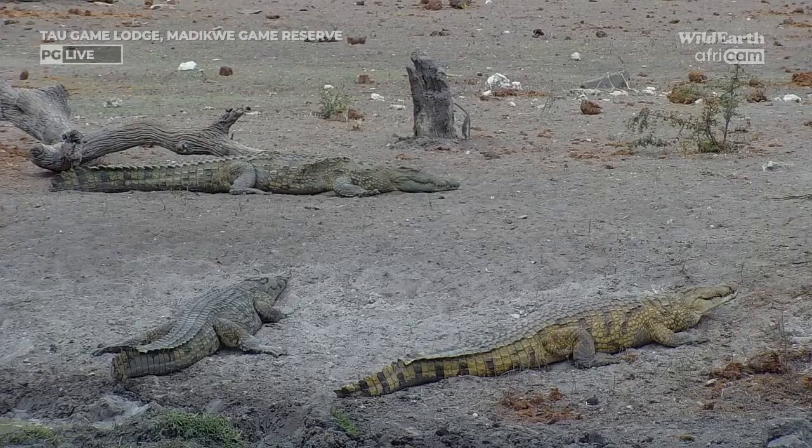So Leslie from the UK has asked, with regards to the middle crocodile, she reckons he may have lost the tip of his tail. Leslie, I think the croc at the top of the screen, the biggest of the three, is actually the one that has lost the tip of his tail. The one in the middle that's kind of curled looks fairly complete. And the chap at the top is definitely missing about a foot. So well spotted if that was the one you were talking about.